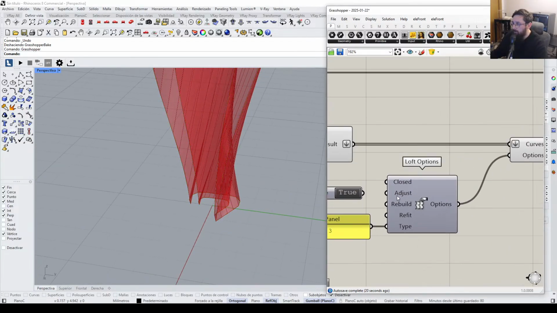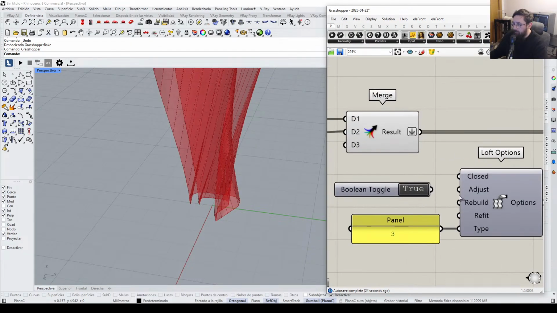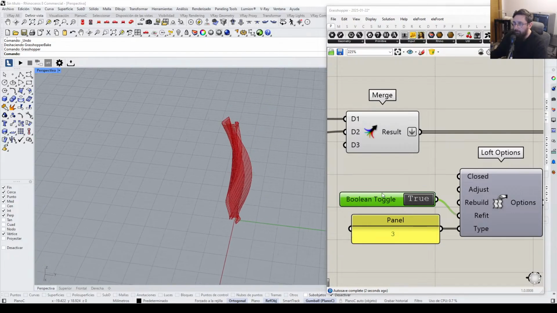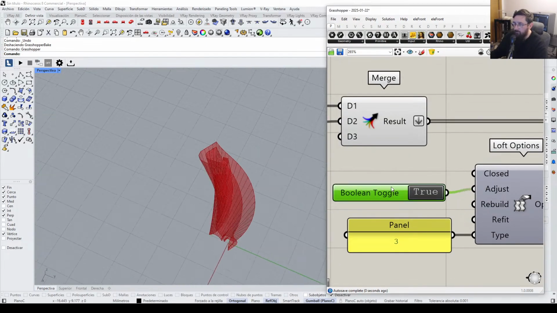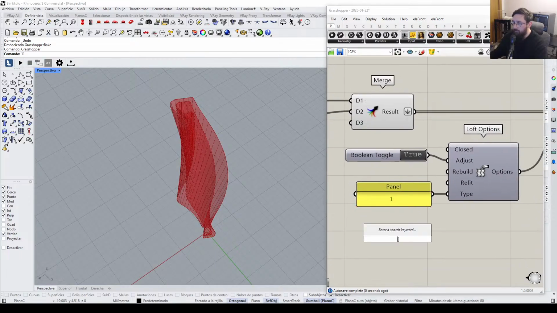Stretchy. Nope. Refit. Nope. Adjust. No. Let me connect another slider.